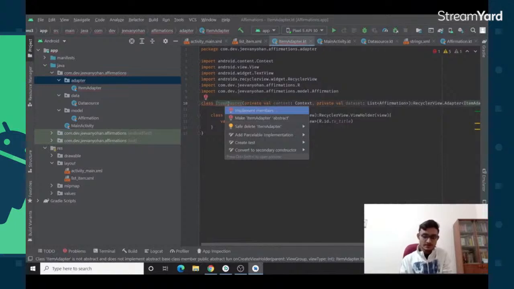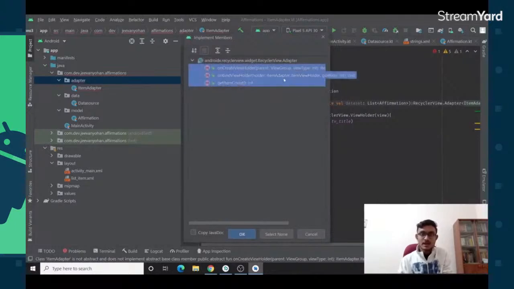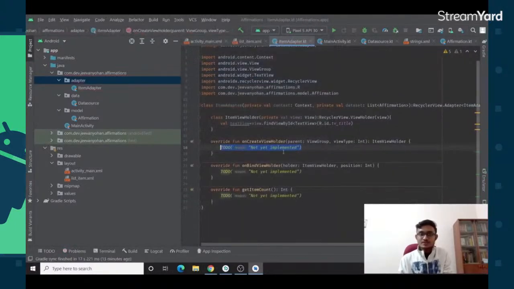So I just pressed Alt Enter and clicked on implement members, then selected all these unimplemented members and then clicked OK. So it just creates the functions that should be overridden: onCreateViewHolder, onBindViewHolder, and getItemCount. We will look into each one of these.